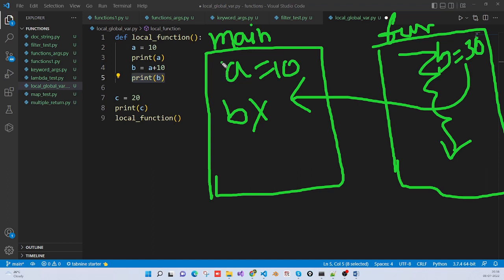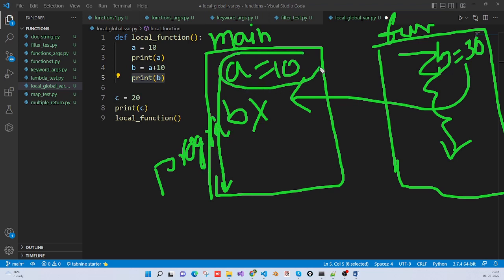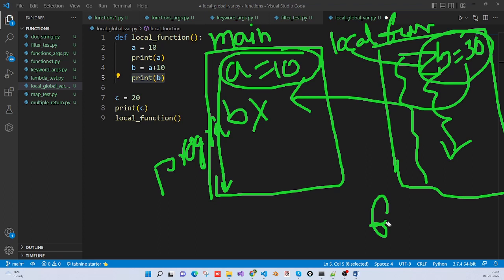The scope of a will be the entire program, guys. a is like a global variable, and b is like a local variable. This sticks to this function only, and its scope will be within the function only. Got it?